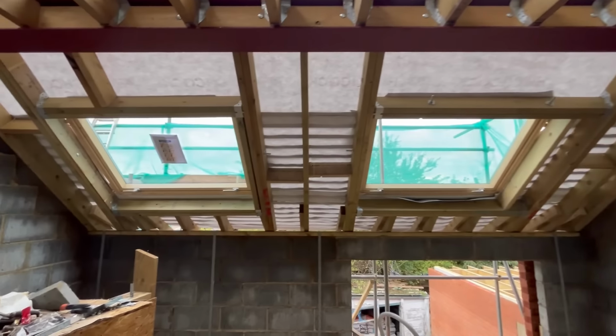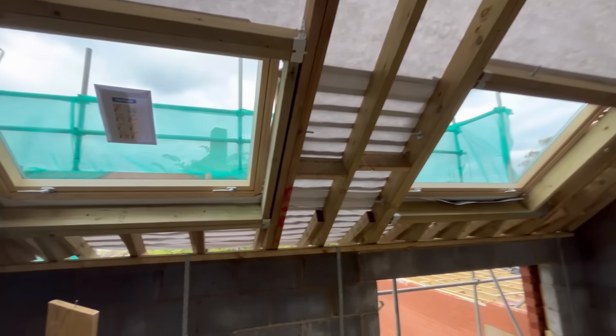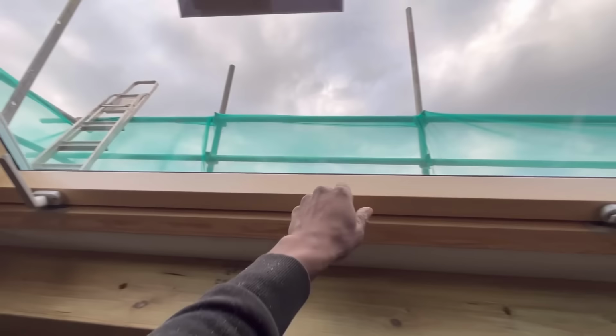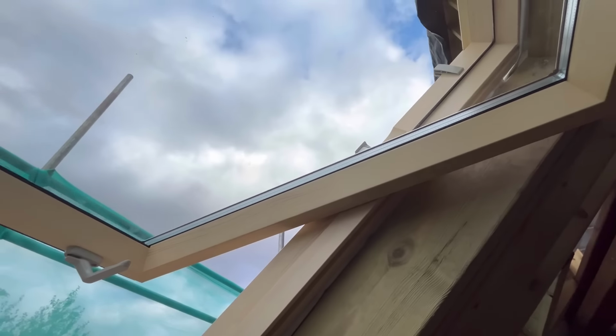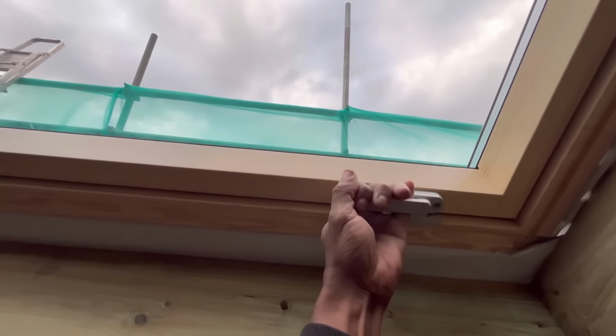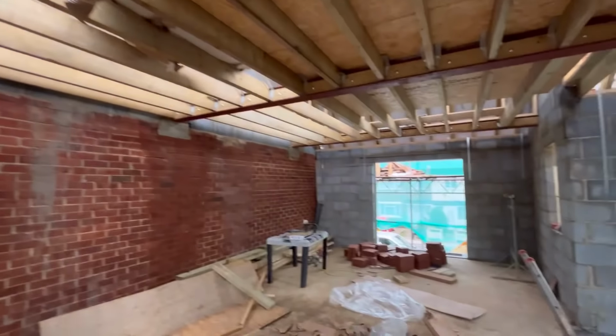So here we go guys, this is our window in. As you guys can see, windows in. Happy days. So basically got two handles in like that. They're quite big actually, and they open out like this. So they're sort of pivot windows. They pivot out like that. This is actually a window for a bathroom. And then there's the window for the living room on that side. What I'm going to do is just pull these down, lock them like that. That's the job done. So that's it.